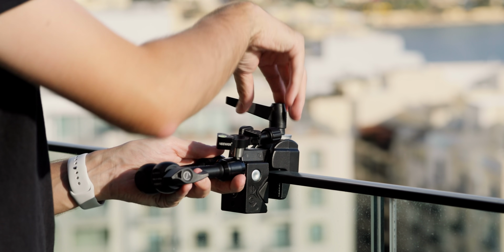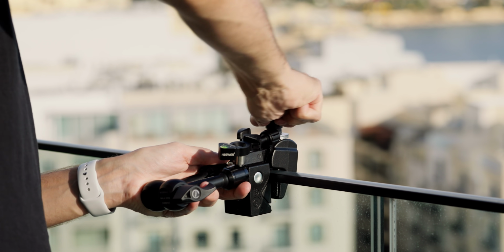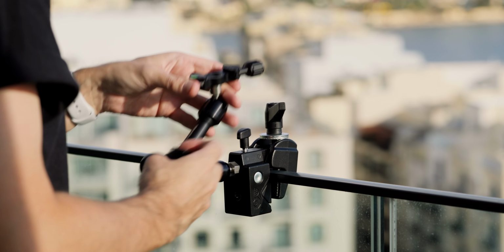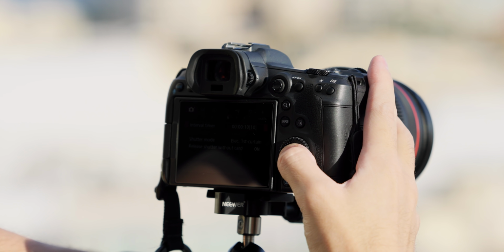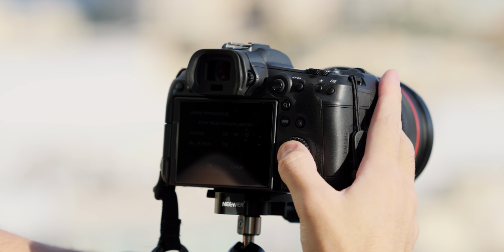In terms of the support for the time lapse, I am of course going to be using my special no tripod setup. I've featured this in many videos in the past. I'll leave a link up to the original one, which goes through how this was built. So this is essentially a Manfrotto super clamp with a magic arm, and I'm going to be clamping it directly to the glass of the balcony. Don't worry, it's super secure, very stable, and I'll keep the camera overhanging this side of the balcony. And that will just reel off a load of shots for the time lapse, and I'll just let that stay running for a while.